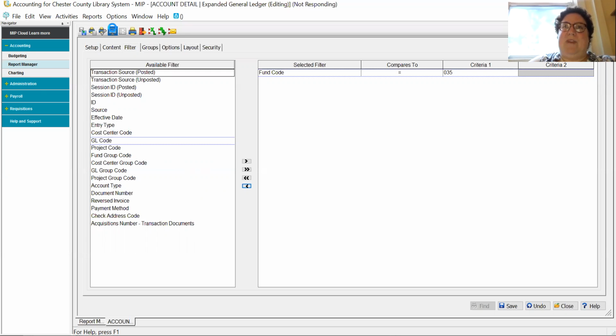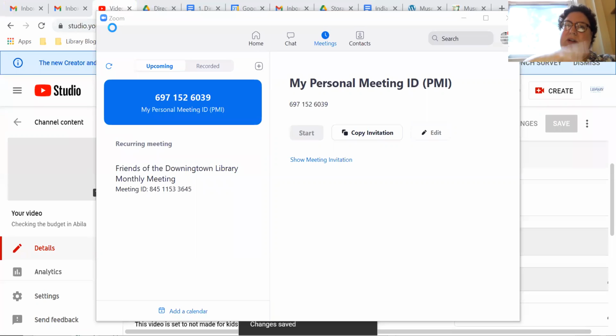It's going to show you this big, long report that has revenues and expenses in it. The revenue doesn't have the detail like it does on the blue sheets that you fill out, the deposit reports. So if you want to check something specifically, you have to look at the total in this general ledger report and compare it to your paper deposit report to see what was in that deposit. That's one limitation. But for invoices, it tells you exactly what's been paid, the date it's gone out, the fund code attached to it, the vendor name, and all of that.